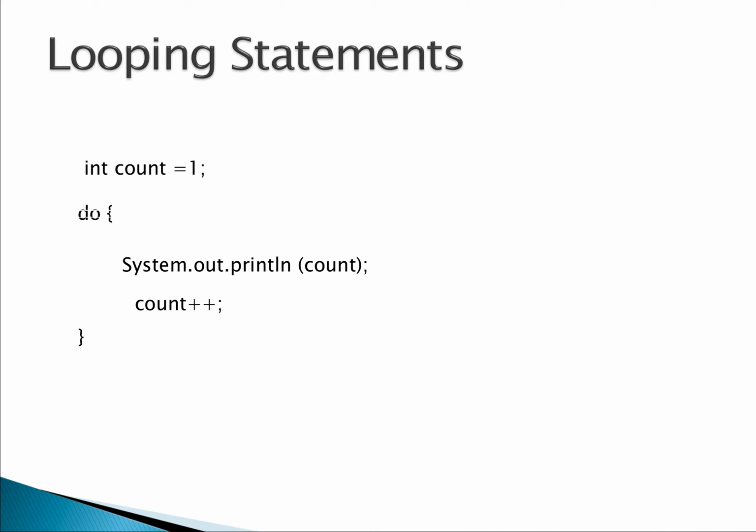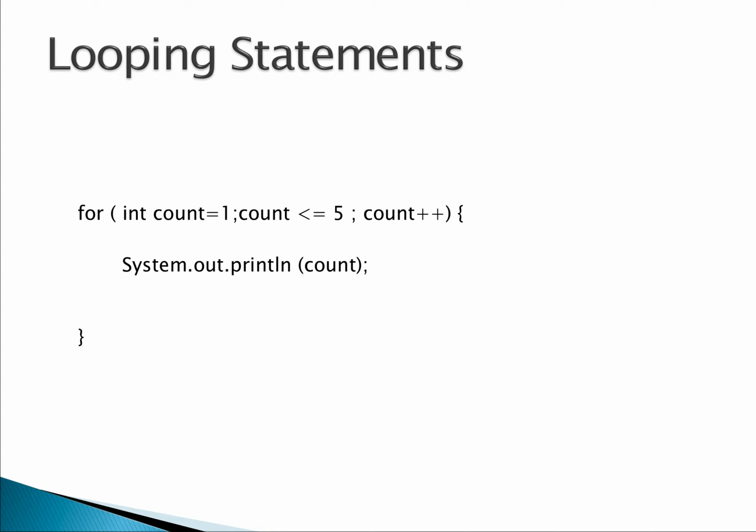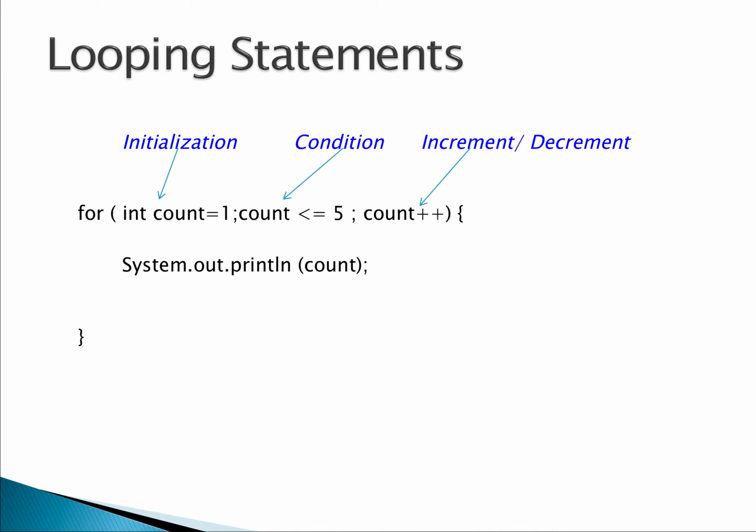For is another alternative. When I'm doing for, what I have to do is just replace your do and remove all your assignment statements. You don't need to have count equal to 1, you can take it out. You can also remove count plus plus. All this will be done in one statement like this. So you have the initialization, the condition check, and the increment or decrement all done in one statement. It is much more flexible to use, but it's very similar to how while executes.